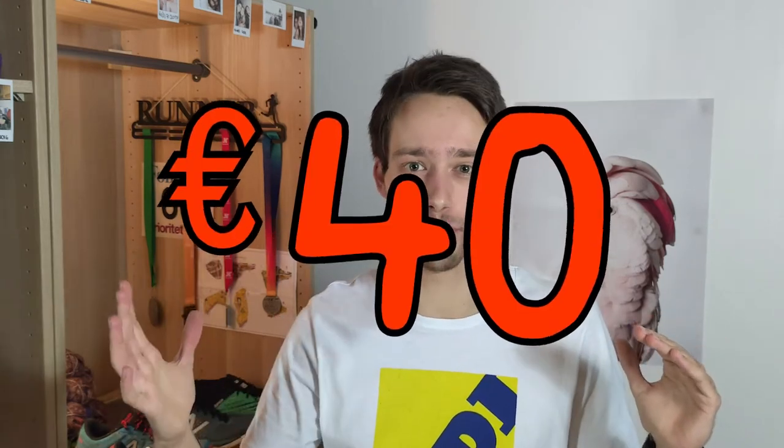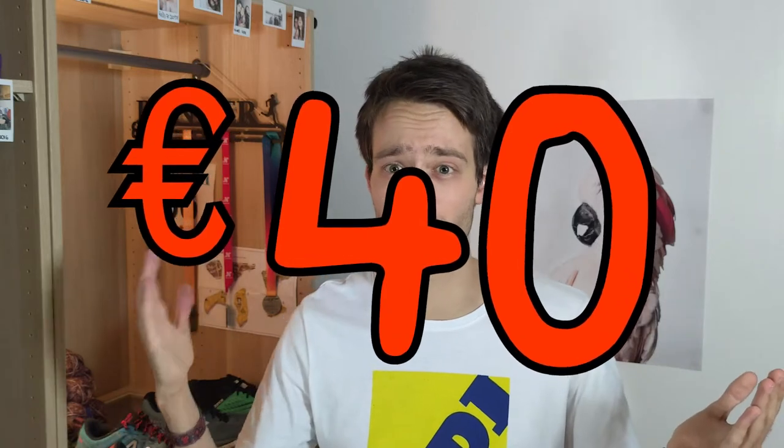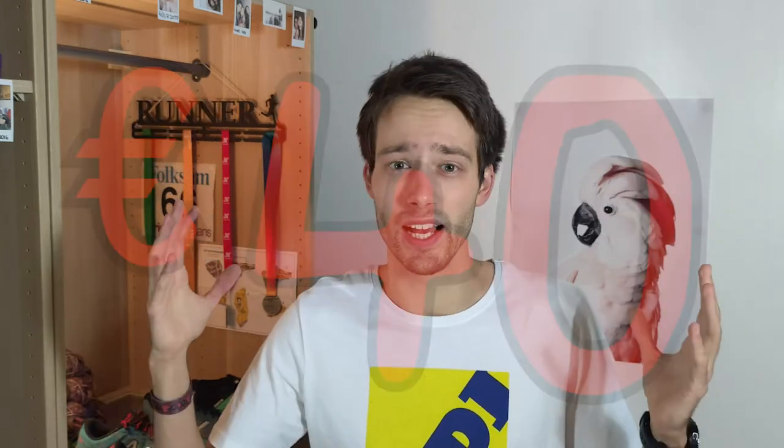And then finally we have the price, and let me put the shoe to the side for this, because this shoe is constantly on sale, like permanently on sale pretty much everywhere, and it costs 40 euros. That's 35 pounds and $46, I think, more or less. It's so cheap, and this is definitely something to consider. It's a cheap trail running shoe, and I will also take this into account when giving it my final score towards the end, but 40 euros? Are you kidding me?